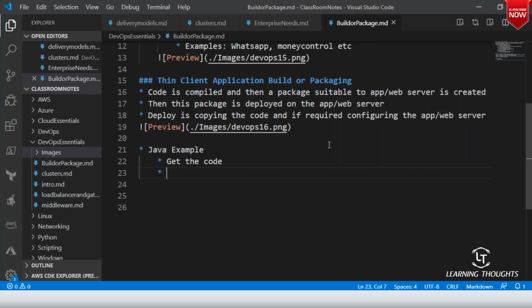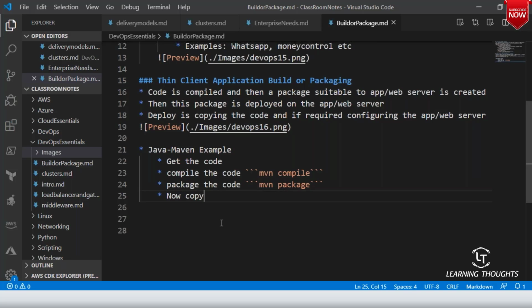Once you get the code, compile the code. Java has many tools for doing this. For compiling we'll be using a command. Don't worry about this command; my intention is not to make you learn these commands at this moment. mvn compile will compile the code, and then package the code with mvn package.